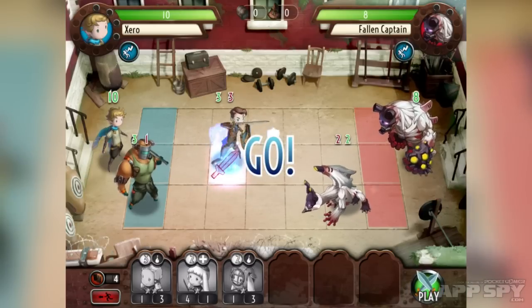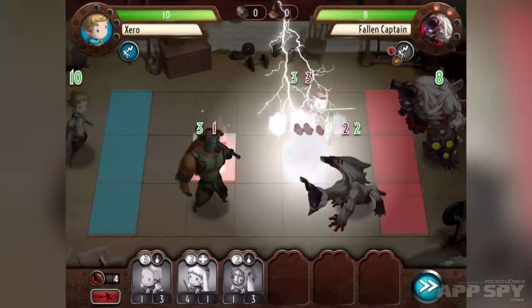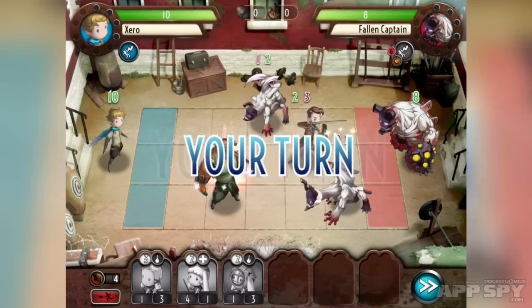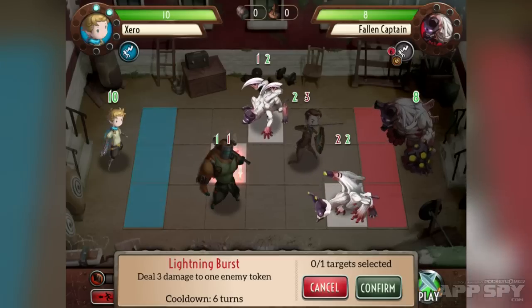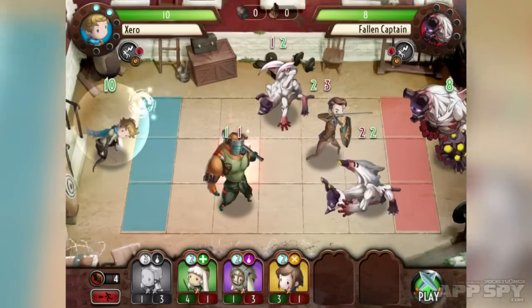I'm going to tap that. There we are. And that automatically moves my characters forward, and then they'll strike if they can as well. Unfortunately, the fallen captain has a special move which does a load of extra damage. I think it's called something like a captain ability or something along those lines. But I also have the ability to do that, so I'm going to use Lightning Burst. This deals 3 damage to 1 enemy token. So I'm going to do that.